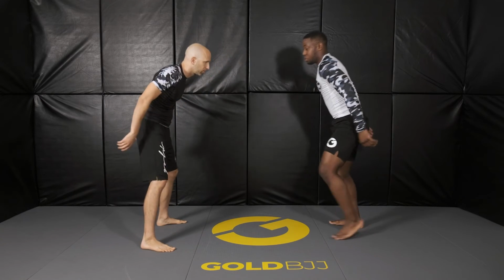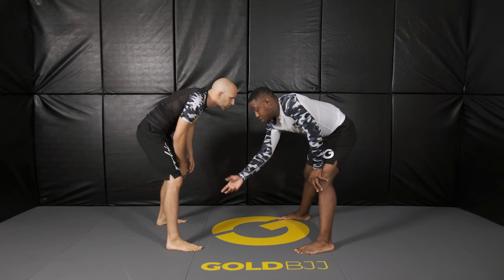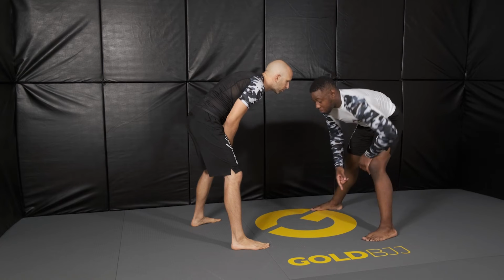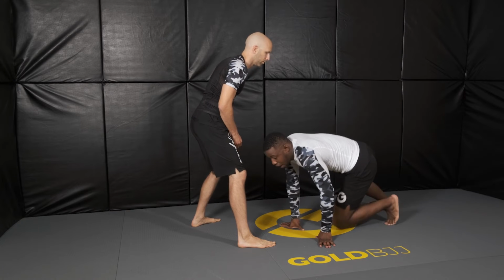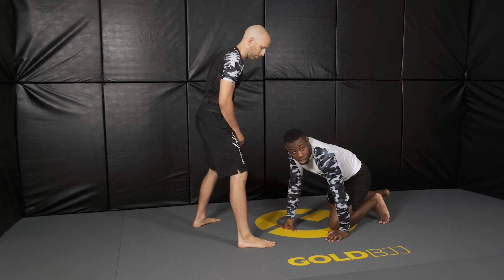So this time we're neutral, right? So I'm here, okay? He has this leg forward, so I want this leg now. If he had this leg forward, I want that leg. So now I'm focusing on this leg, okay? So I'm gonna be here. Now what I'm gonna do is I'm gonna kind of dive my knee to the mat. I'm gonna grab at his ankle here, and I'm gonna put my head on his ankle as well, okay?